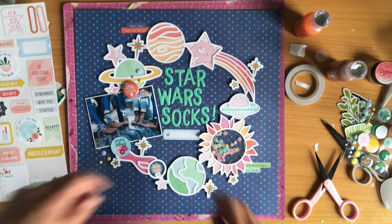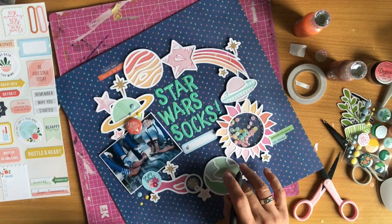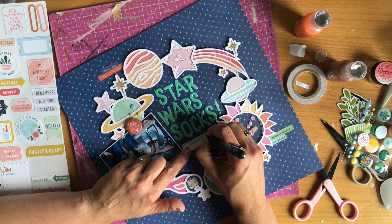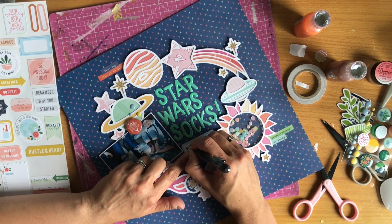And I didn't need to say too much because I do have a series of pages documenting the wedding and Sam's role in the wedding. So all I really had to say was how excited, or I think I said excited, or happy he was to be given the Star Wars socks. So I'm just adding that.